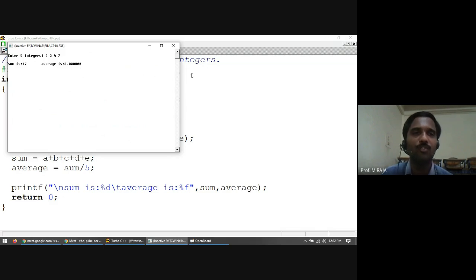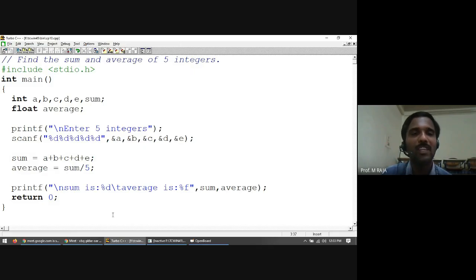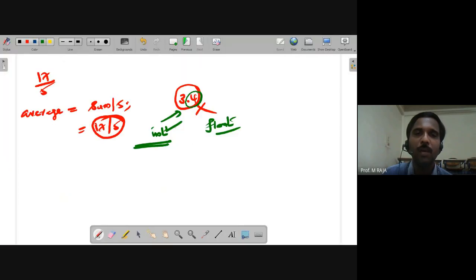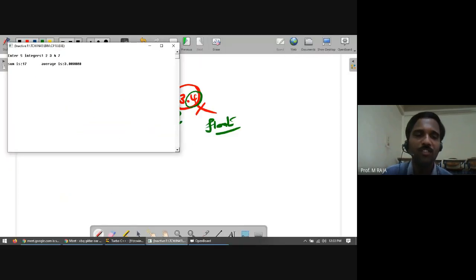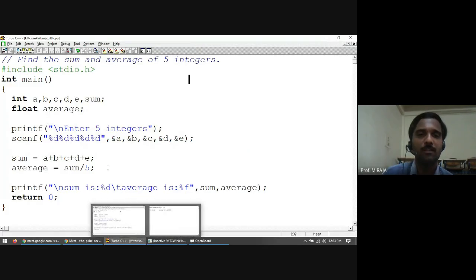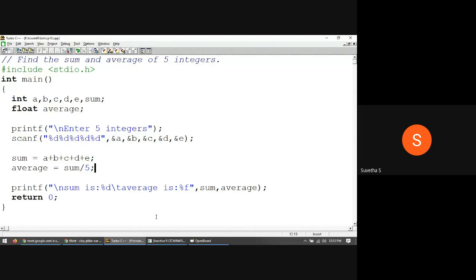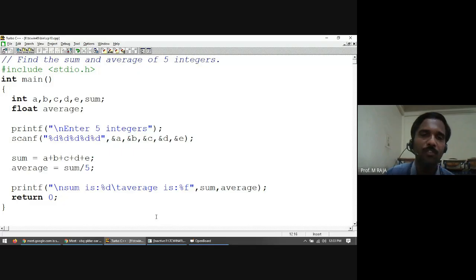To have the exact fractional accuracy, as in 3.4, what change is required in the average statement? Average is equal to sum by 5.0. Yes, very good.